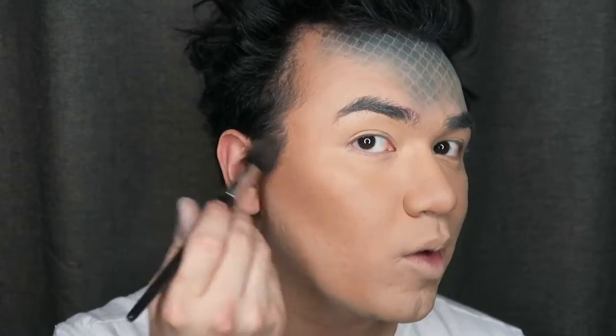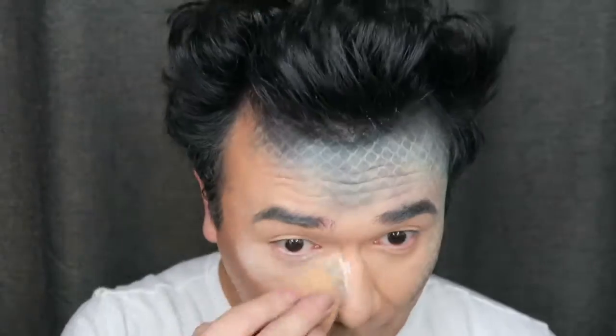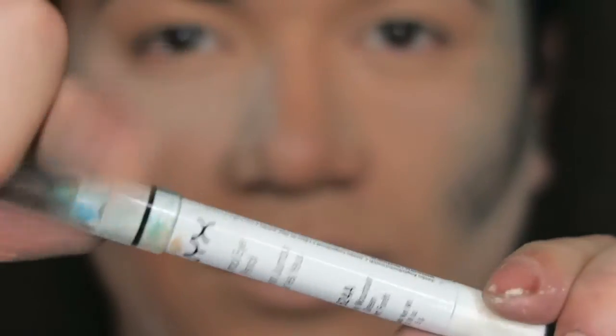I'm setting the other stuff. So now we're contouring the face. I saw YouTuber Alex Faction, who I love, doing this technique — if you actually pull it down, it kind of creates more of that chiseled look. You know that Beyoncé body did not come this year again — I'm still chunky. But if makeup can make you look skinny in the picture, then you do what you got to do. So now I'm going to go ahead and use Laura Mercier setting powder to set my whole face, except for the scales — I really didn't touch that.